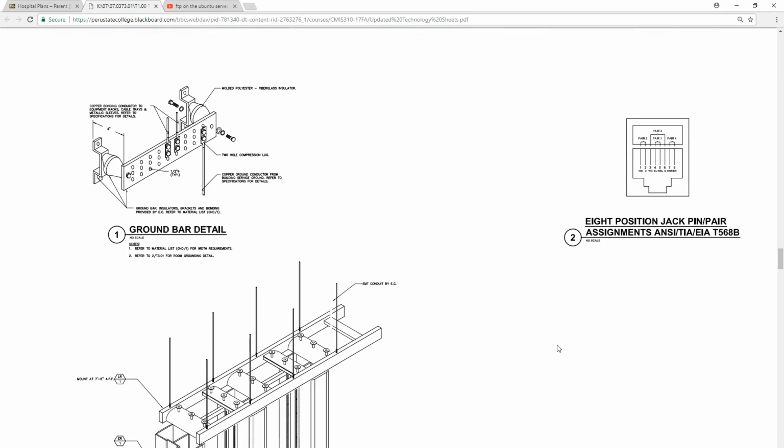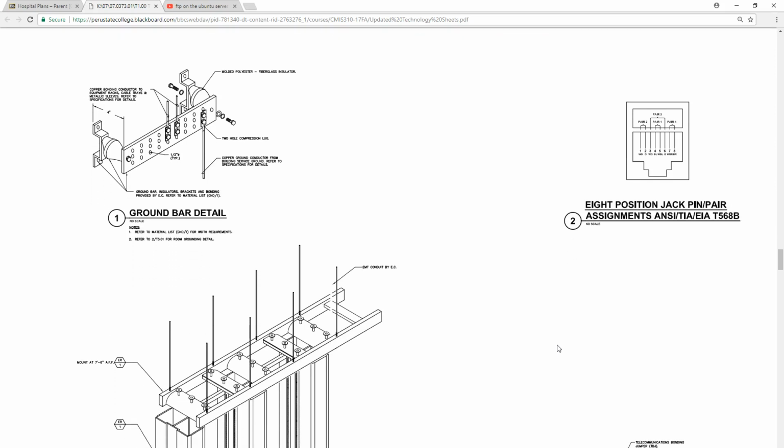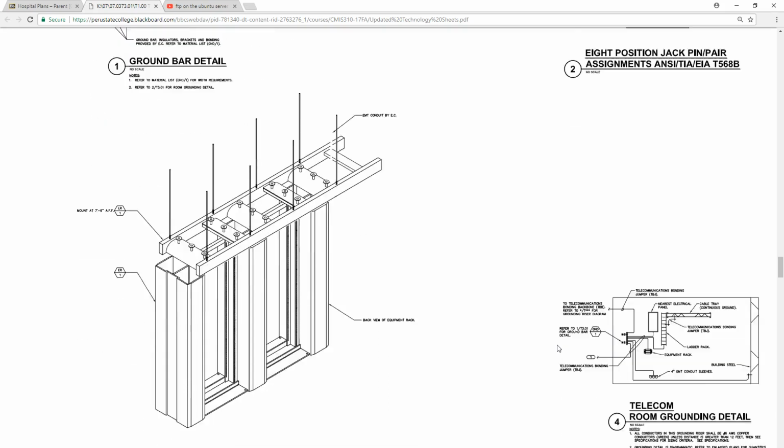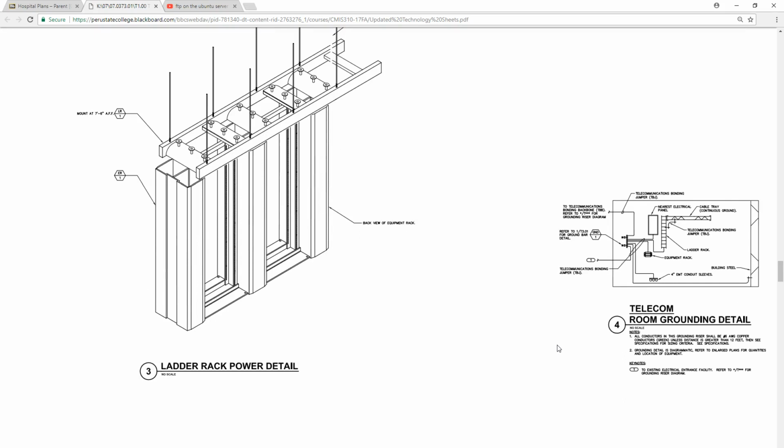We even go to the detail of, hey, we specified that it's 568B connections. We specified how the grounding connections are, because one of the big issues we have, especially with multiple buildings, is that grounding becomes important. I can have electrical issues, I can have communications issues, I can quite frankly cause a fire and other issues. So grounding details become very, very important. We actually specify in those drawings when you hire an engineering company to look at that. So here's all about the grounding details. Here's the ladder rack and then the power coming down on it.